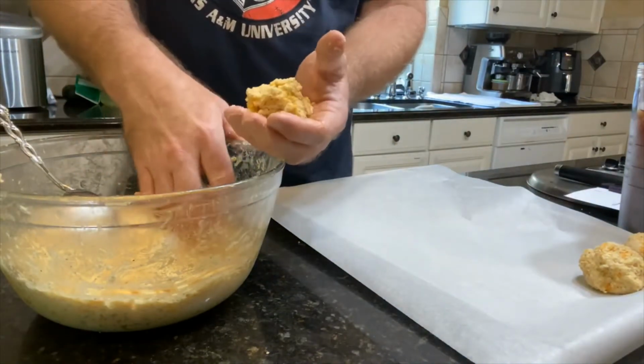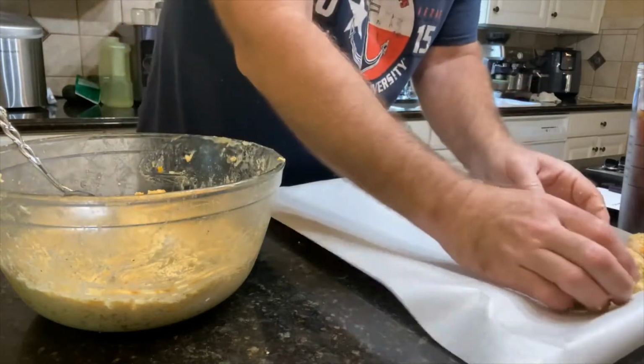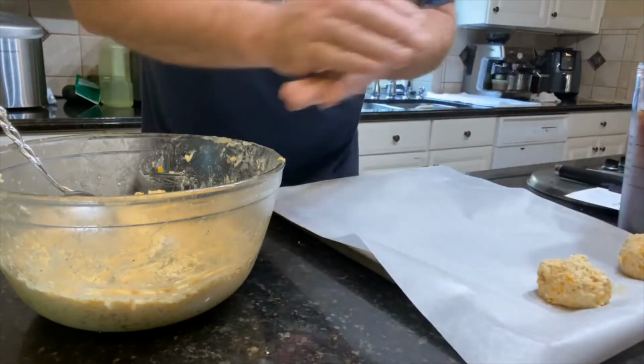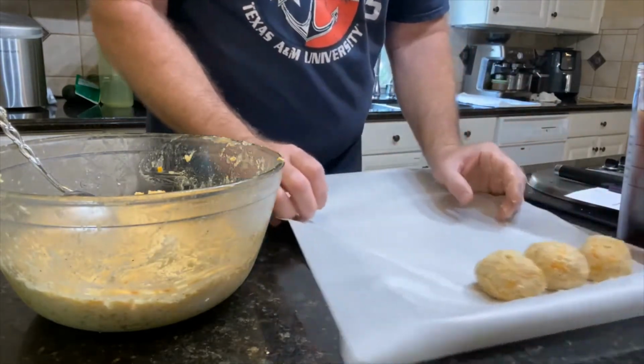You want to make them as close to the same size as possible, so that way it cooks evenly. That's very, very important. So that one might be a little bit on the bigger side. I might have to add a little bit to some or subtract a little bit from some. So there we go. There's the 3 of them.